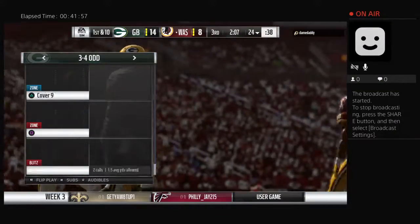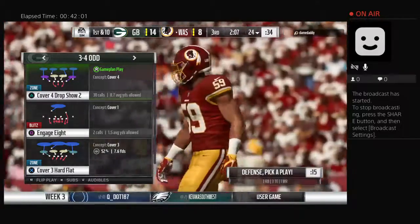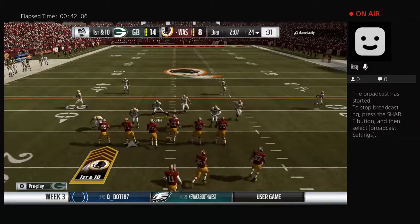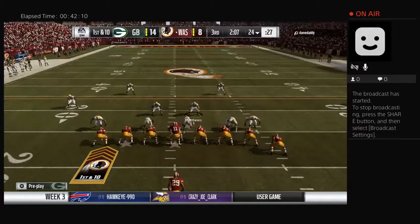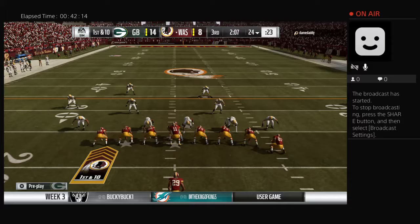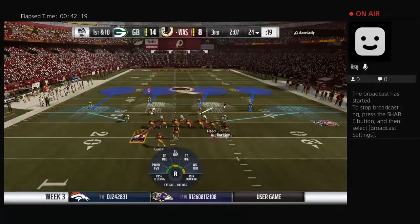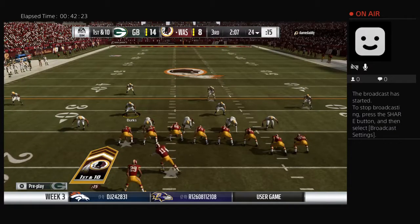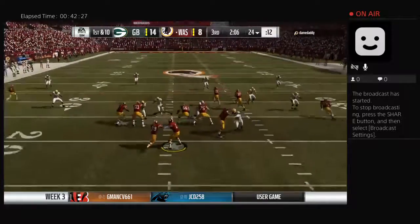A look at Washington as they come onto the field. And both of these defenses have been stifling these last few drives offensively. Just not able to get anything going, so what needs to change? I think a lot of the guys will go back and review, so to speak, because everyone has someone assigned to how did each play work. Okay, what did we use that kind of worked for us during this game? Try and get back to some of those plays, as well as the possibility of showing something you haven't shown already in this game and trying to change things up. We'll see if they take the advice of Mr.